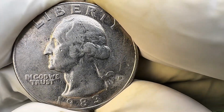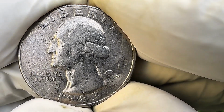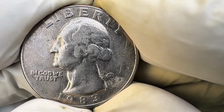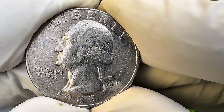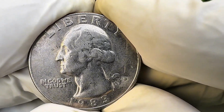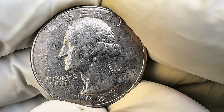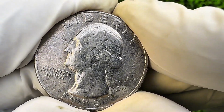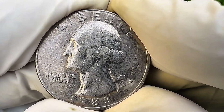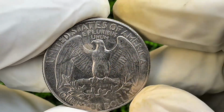The 1983D Washington Quarter might seem mundane at a glance, but behind that copper-nickel exterior lies a story packed with scarcity, error varieties, and record-breaking auction prices. This coin is a hidden gem in the world of numismatics, especially given how millions of Americans have likely handled one without realizing its potential value. The year 1983 was unique for coin production, and the Denver Mint's output has become an unexpected treasure trove for collectors willing to look closely.